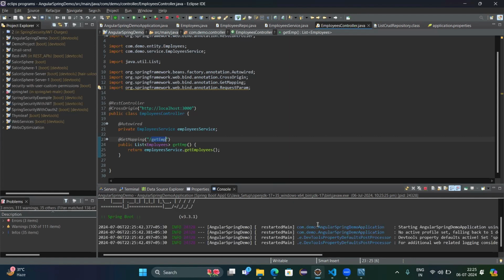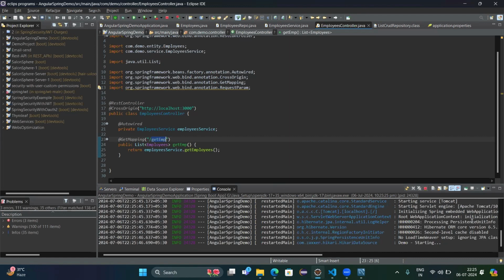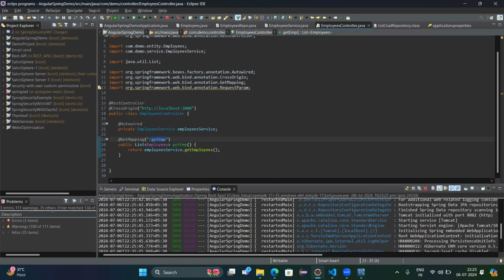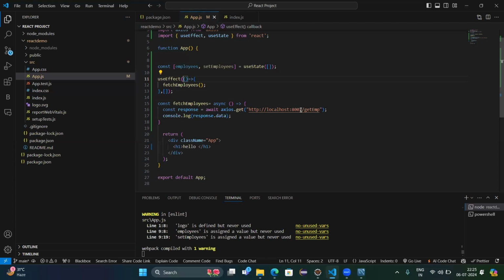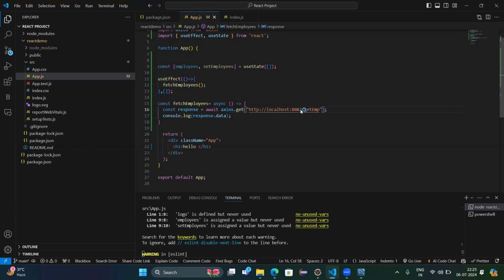So it is running. It is successfully running on the 8082 port. So I need to change the port also. Here I am making the mistake. This is 8082. Now save it and run.